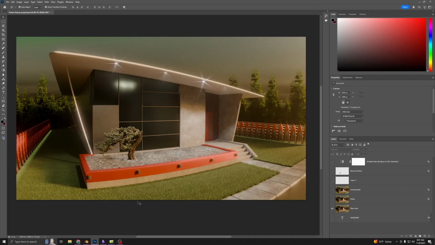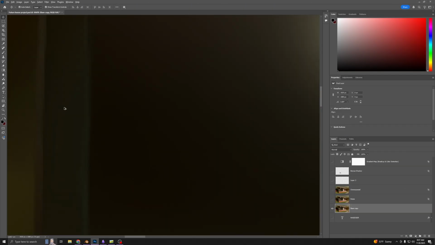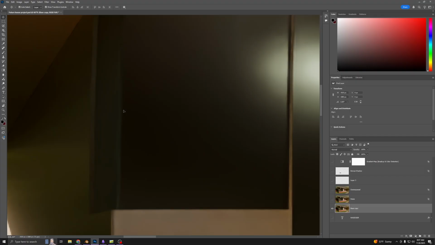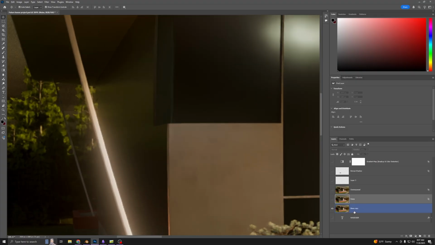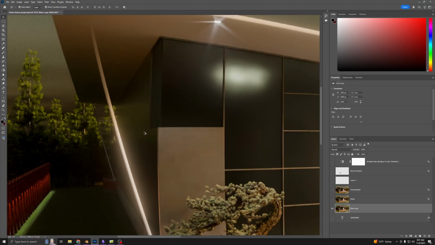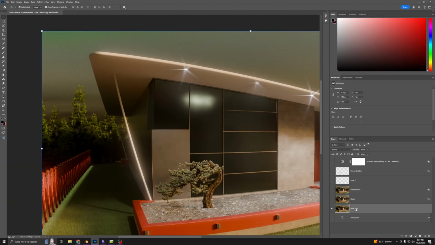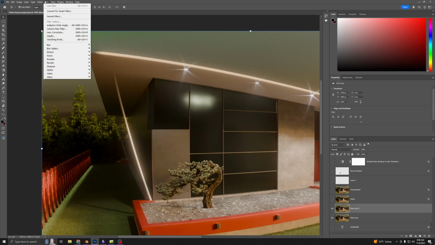So when we hop into Photoshop, this is what we got. If we zoom into the darker areas, you can notice it's perfectly clean. There's no noise, there's no color distortion, there's nothing of that sort. I actually started off with the noise, and so what I did for the noise is this. In Photoshop, if you take your base composition, you put it in here, and then you duplicate it. So Control J, duplicate, then you come up here to filter, and in filter you go to noise, and you want to go to add noise.